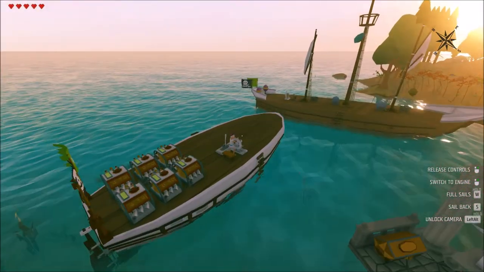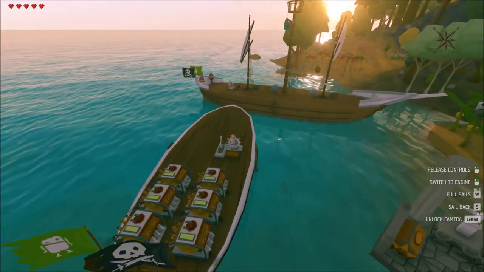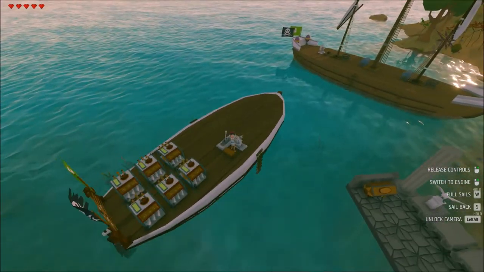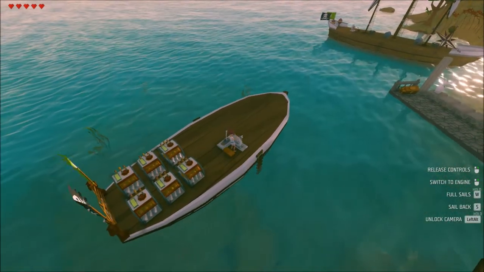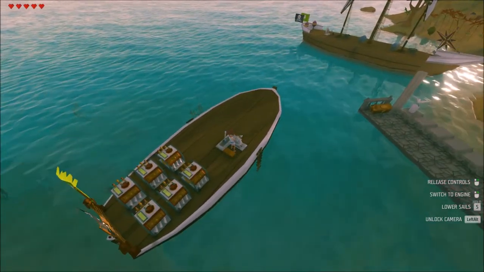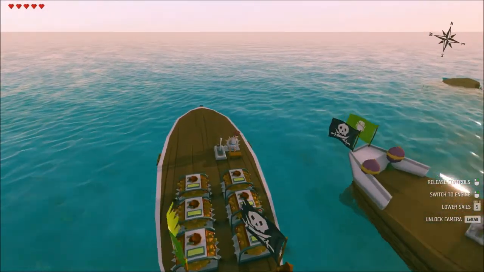No, I rammed my ship. So that's pretty cool that you can ram the other ship. I don't know if it does any damage or not, but that's weird. I guess I better learn how to park. Okay, so let's turn. Don't hit my ship. Don't scratch the bait. All right, we're off.